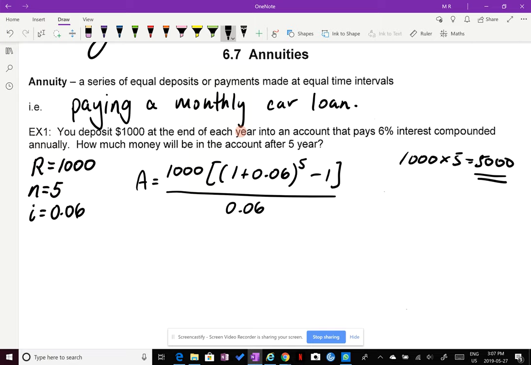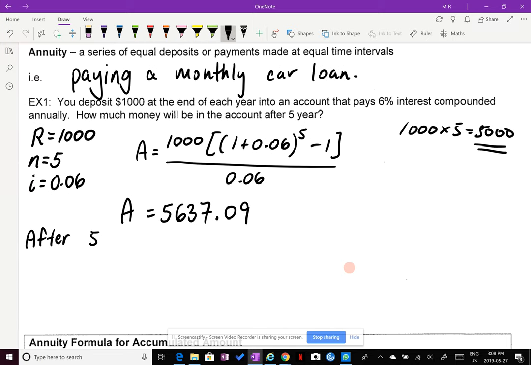Okay. So we put this into a calculator. You can evaluate it. So if you do the brackets first, so 1.06 to the power of five minus one, you're going to get a number. Okay. That number is going to be a long decimal, but keep it in your calculator. Don't write it down and round it. Just keep it in your calculator, multiply it by 1,000, and then divide that result by 0.06. And then after you divide by 0.06, you can round your answer. So here I'll have $5,637.09296, long decimal. But if I round the decimal to just $0.09, that would be my future amount. Okay. So that's how much is in the account after five years. So after five years, the account has $5,637.09.